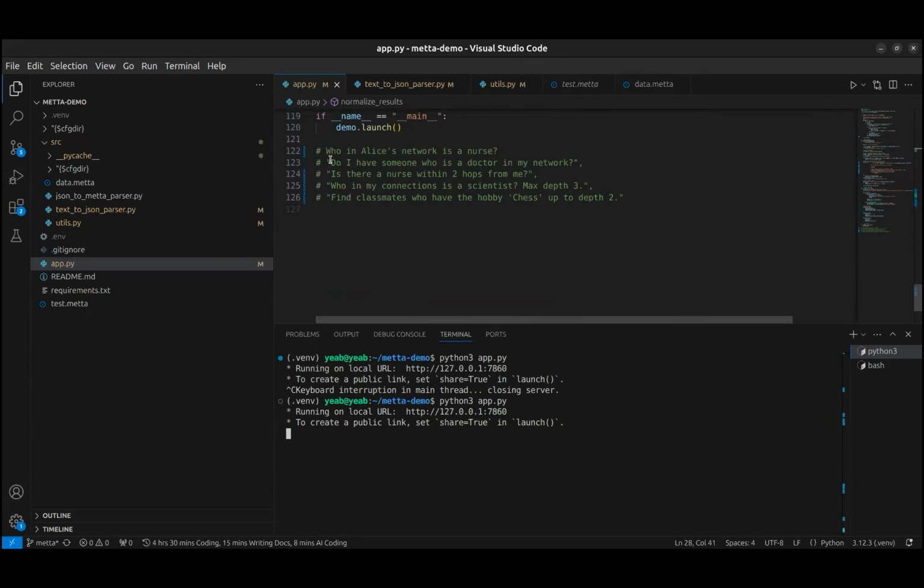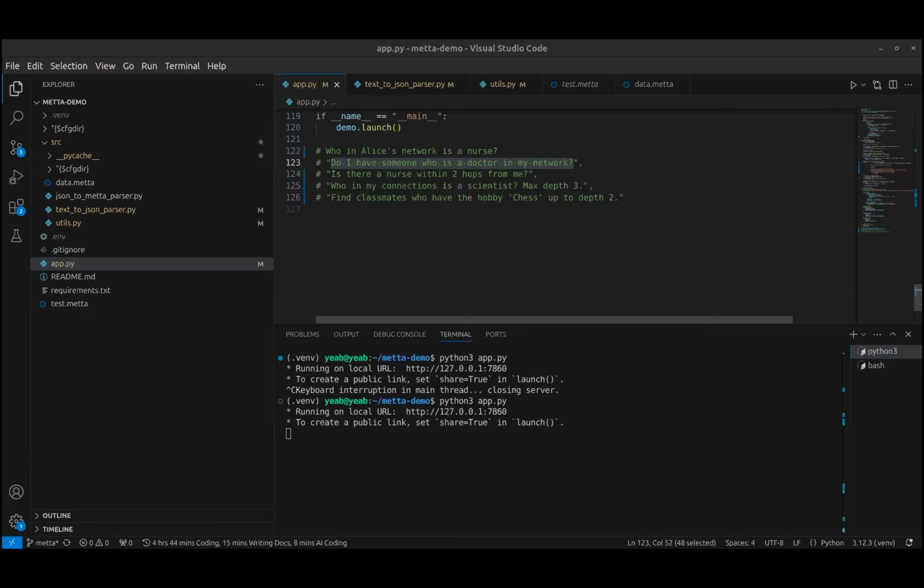Is there anyone? Okay, I don't know. I have been getting this similar error in the morning too. I think it's related with my API key. So yes, you can.